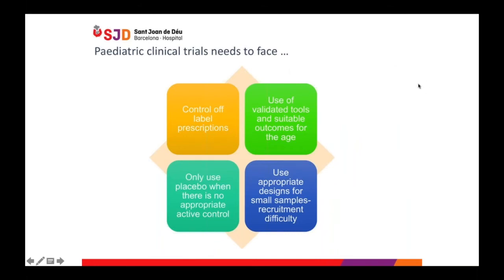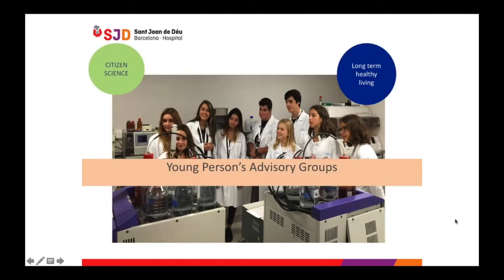Another need that we need to face is that we are prescribing medicines, as I mentioned, with an off-label use. Sometimes we don't have validated tools to measure the outcomes of these studies. Another concern is the use of placebo, because sometimes we don't have the opportunity to compare a trial with an approved medicine or with the right standard of care, because we are prescribing, as I said, off-label medicines. And the other difficulty is that we are speaking about small samples of patients, and it's not easy to recruit the patients. Next slide, please.